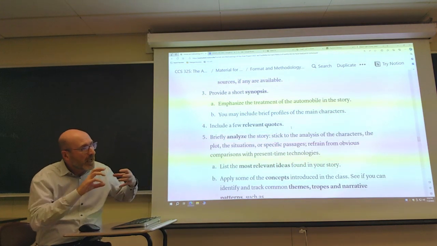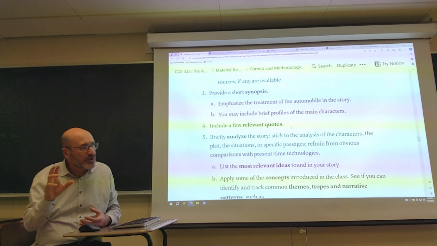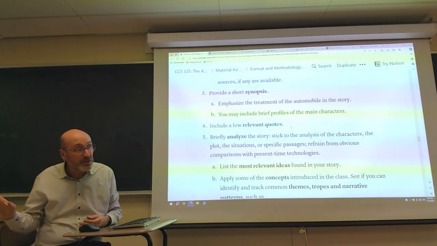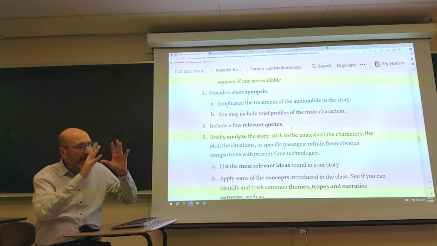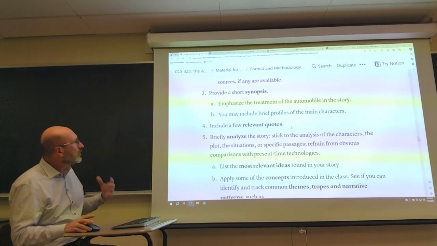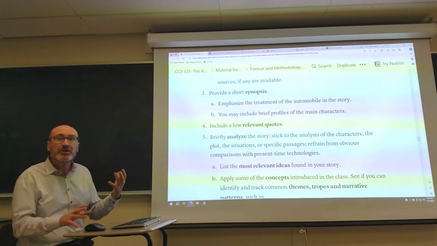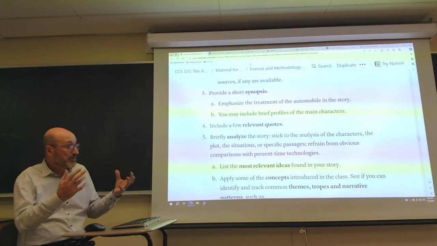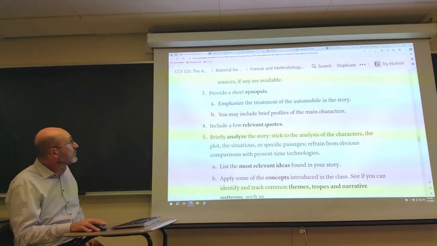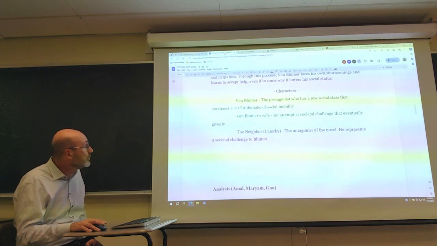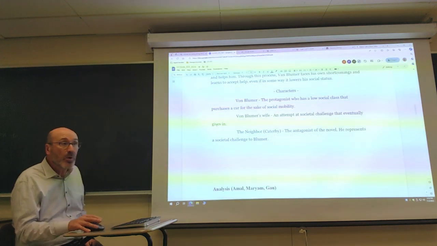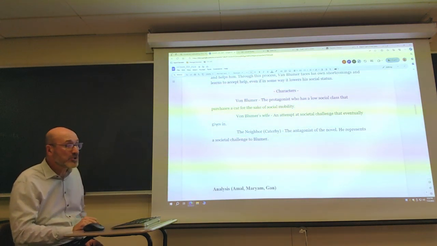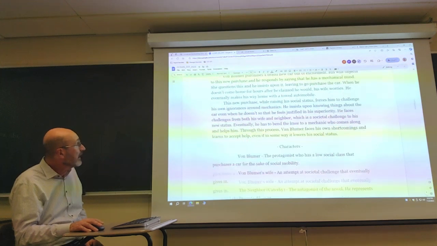That is to say, are there keywords, words that you wouldn't expect, important qualifiers that open up the mind of the reader to the understanding of the story better than your own paraphrases, your own summary of a passage or an episode? So depending on the story, you might have a few short quotes or many short quotes or a few long quotes if you find longer passages that are significant.